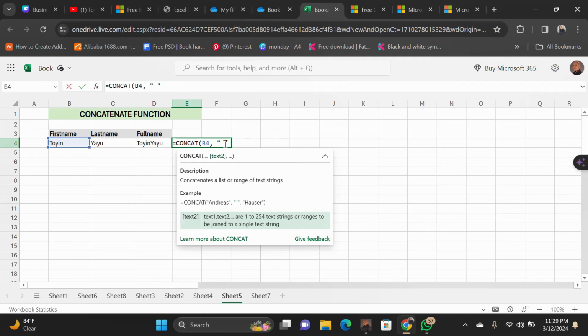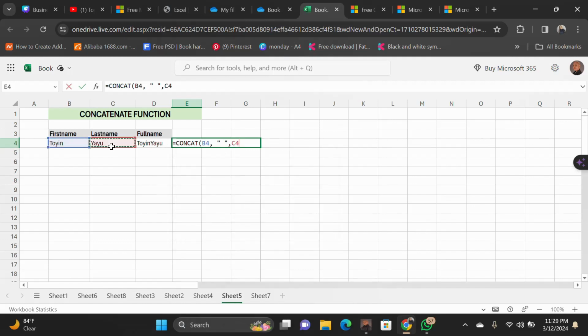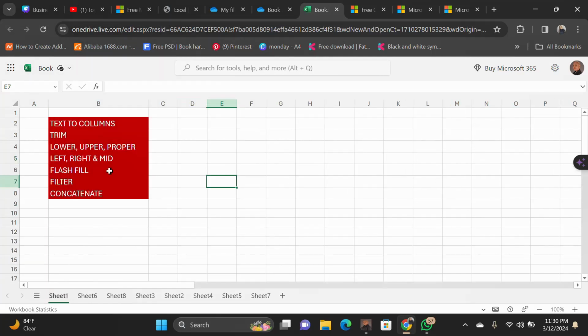That space is representing the space that you will have in between your name. Then comma, then click on this now, then close. Now you can see we have the space in between the name. So that's how to use the concatenate function, and that's all on our list.